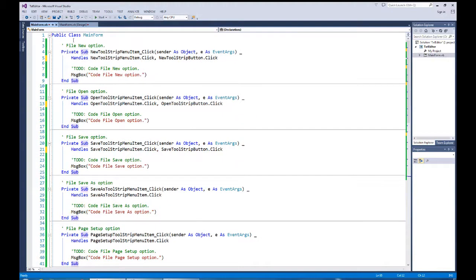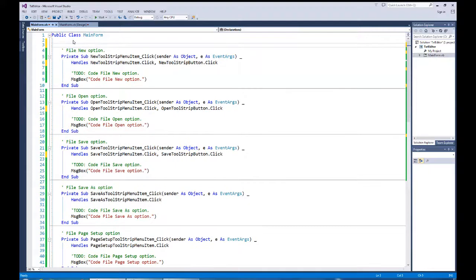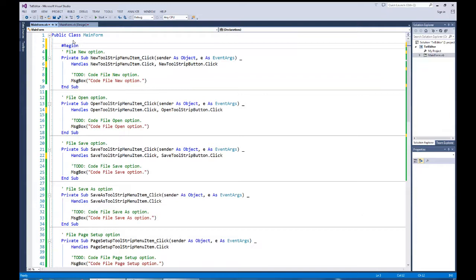So I'm going to come up to the top here, and in Visual Studio we have what's called region on that. So I'm going to come down to the region on that and hit an apostrophe, and I'm going to say file menu to tell me that everything in here is from the file menu.